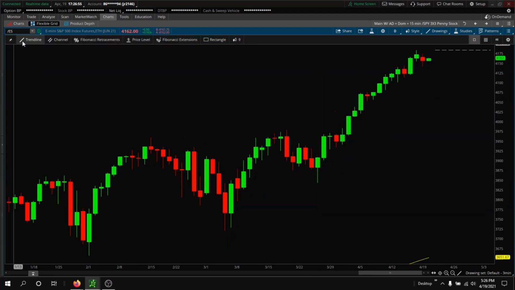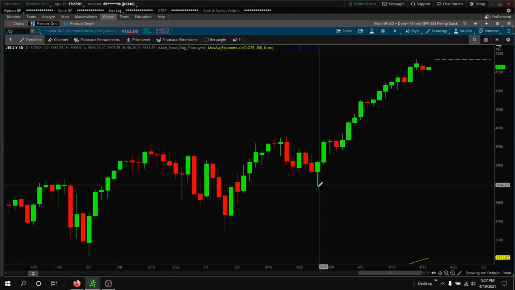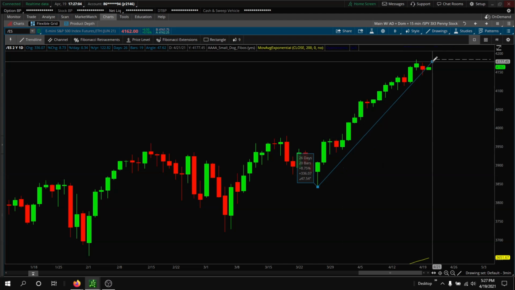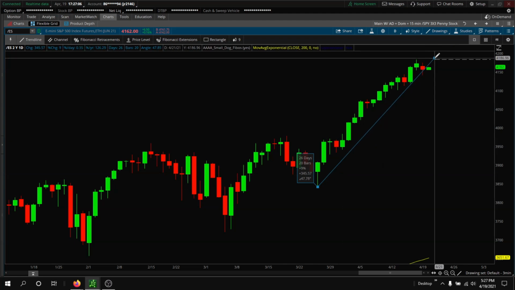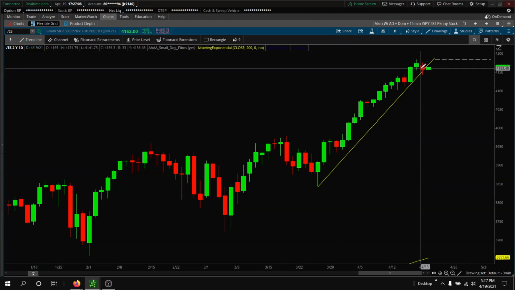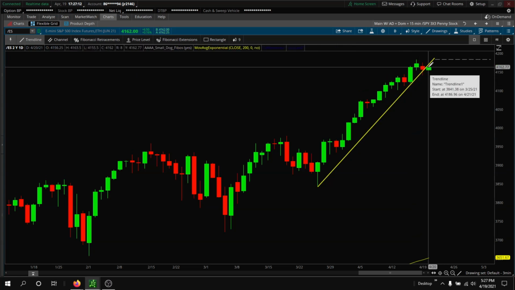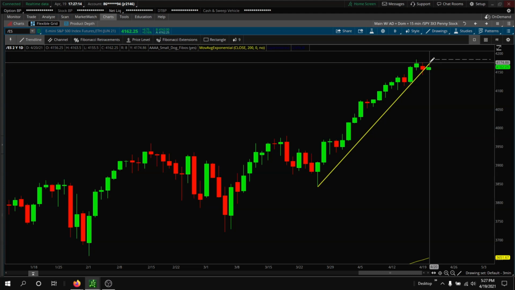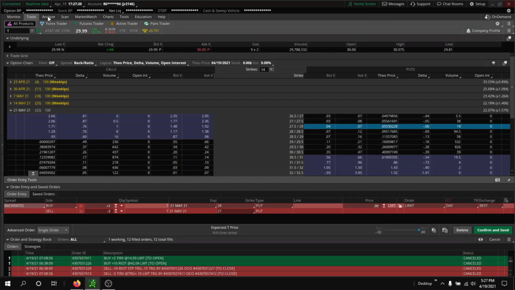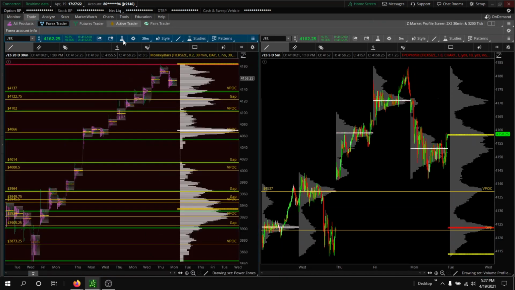And I'm going to show you a couple other little things of why I think we're going to keep rolling over. If I just take a real basic trend line and I just connect this, okay, look at this. We kind of broke below this low today, and now we're on the other side of that trend line. Now, can anything reverse and go back up? Of course, but I think we're going to keep falling.